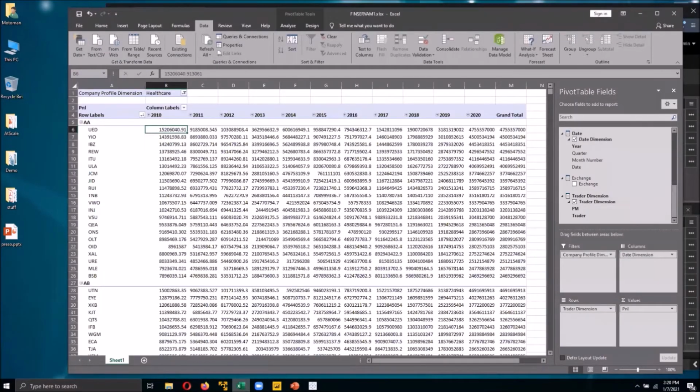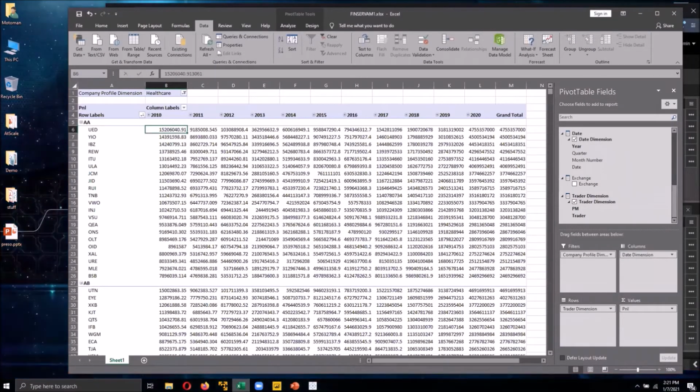So I'm going to start with Excel. Granted that we're focused on financial data today, that's maybe a bit of a stereotype, but a lot of times you'll see those folks doing that analysis work in Excel. So what we see here is a pivot table in Excel connected to that model. And if you're familiar with pivot tables in Excel, this is exactly like every other pivot table you've ever seen. If you've connected to Analysis Services, for example, and used this functionality, this is how it looks and works. So I've got all of my measures here.